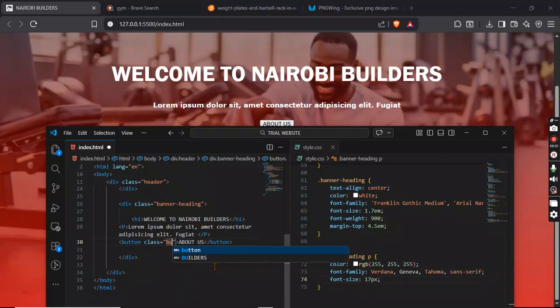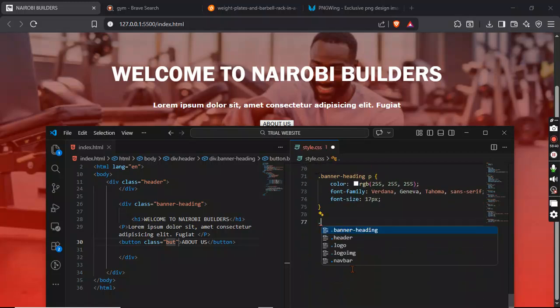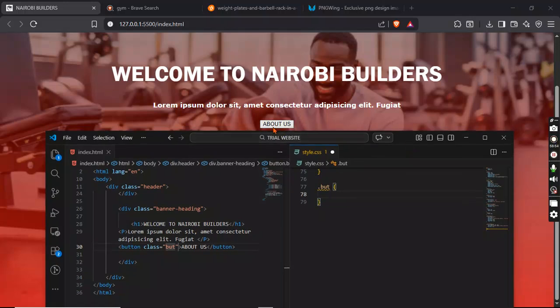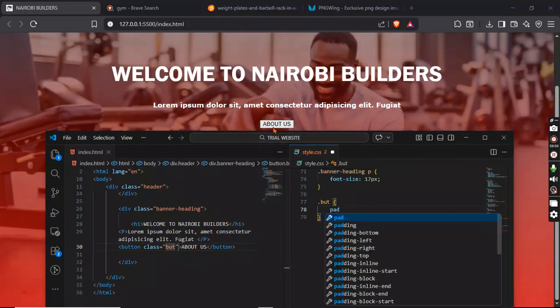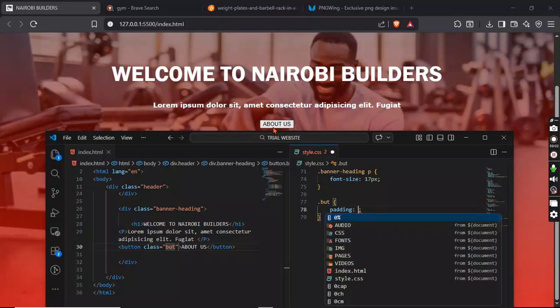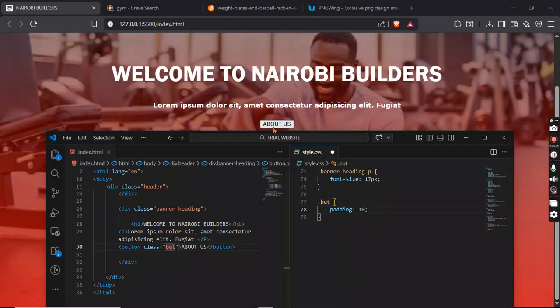Now let us style the button. If you want the button to have space inside, that is padding. Just do 10 px. Look at how it will extend. Save. You see now.